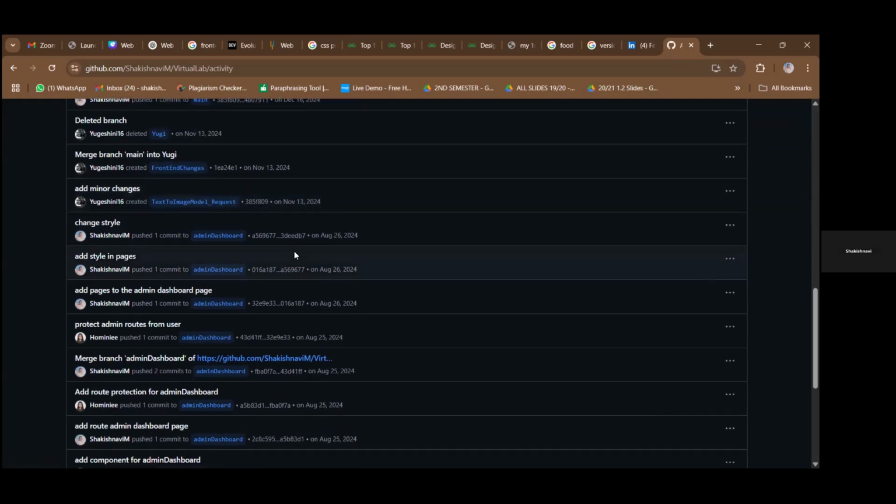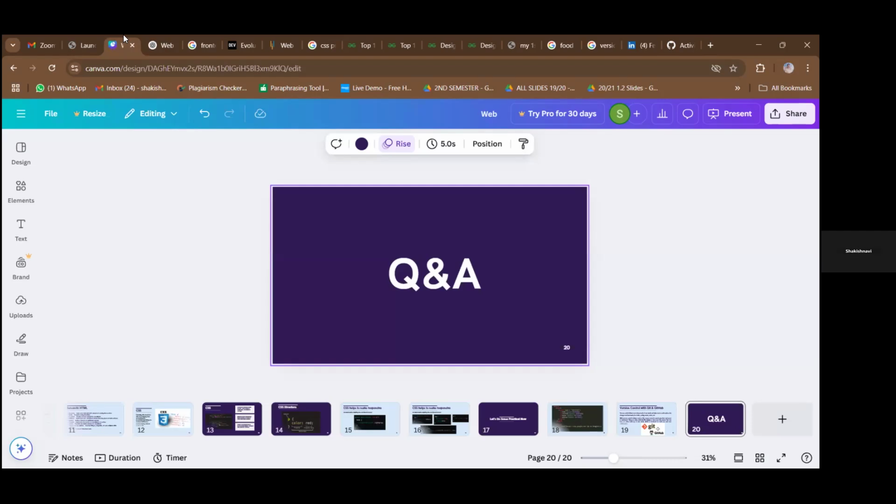Like that, you can fetch all the versions of all the changes that others made and that you made to the application. So this is the major platform that everyone must use. When it comes to the industry, it's much needed. Okay, so this is the whole thing I have planned to do today. If you have any questions regarding the web application, web development, version control, or anything, you can ask.